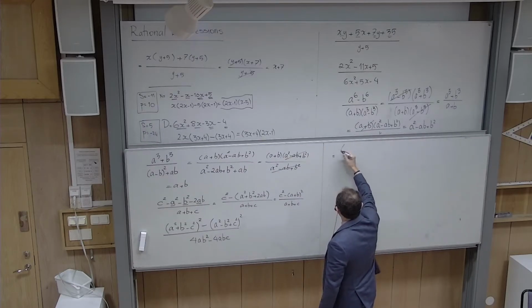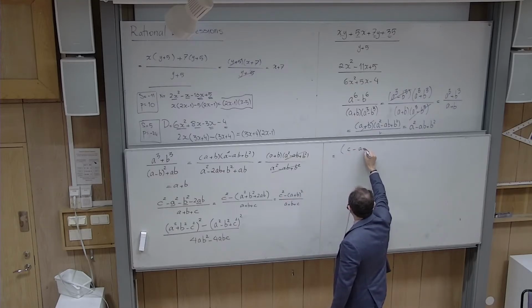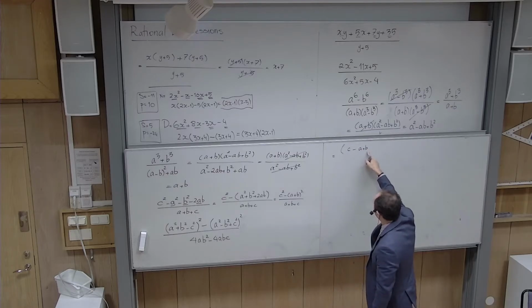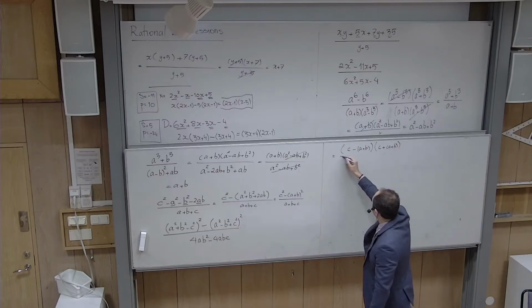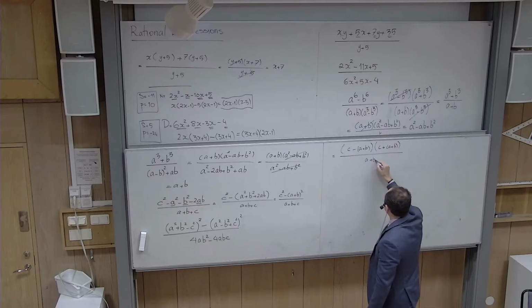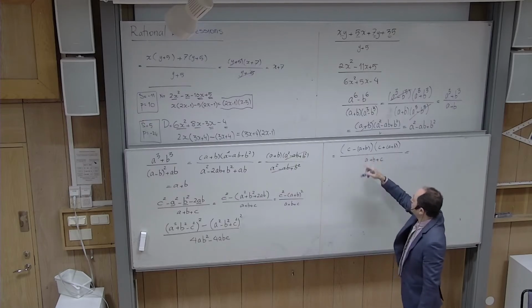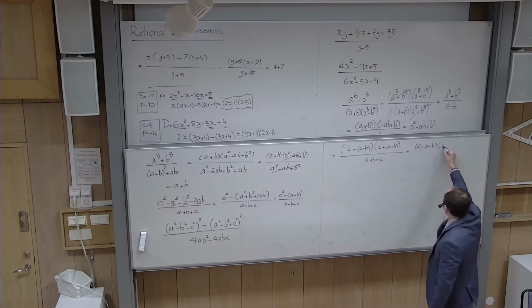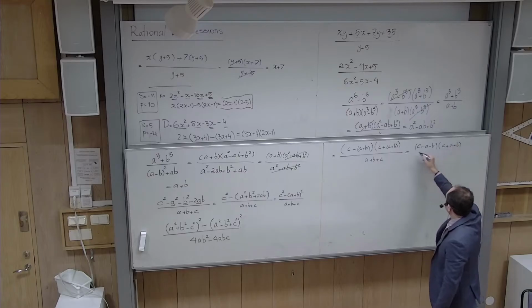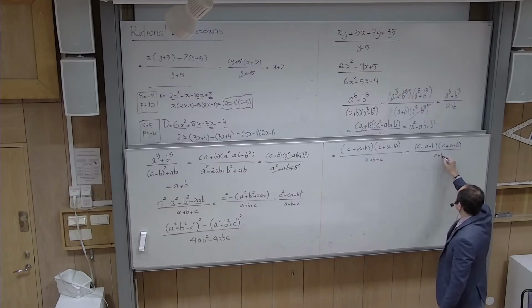So I would prefer to do it in two steps. I would write the square root of the first one minus the square root of the second one. If you write it like that, that is wrong. You have to be careful or do it in your head properly. And then the square root of the first one plus the square root of the second one, and then divide it by a plus b plus c. Just one more step. I can just remove these unnecessary pairs of brackets, so it becomes c minus a plus b, and this becomes c plus a plus b, and then divided by a plus b plus c. Can I simplify something here?